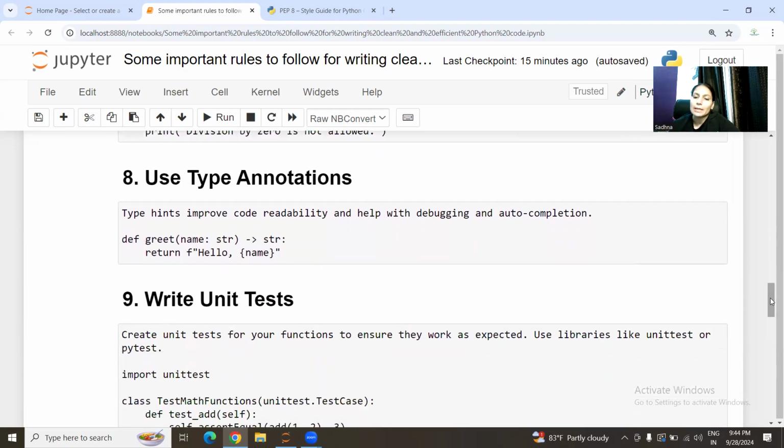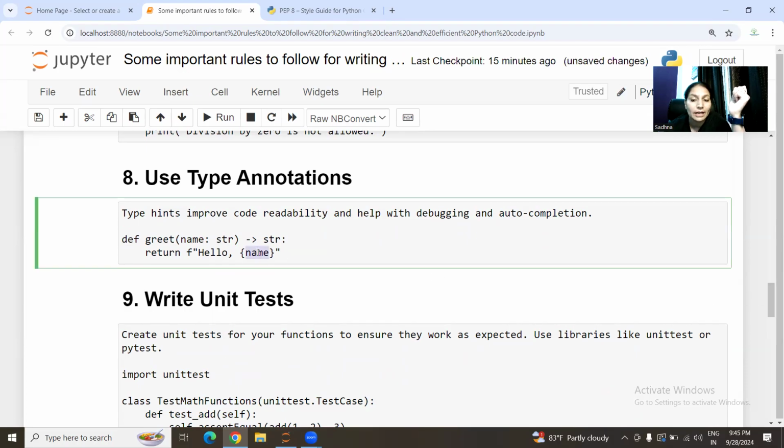Next is to use type annotation. Type annotation means that whenever you are writing a class or a function, the first case is to mention the type of that argument, as I already explained in the above points. Apart from this, if there is any dynamic value, what is supposed to be added there? For example, here I have added name in curly braces. This is a dynamic part, so I'm expecting a name to be here, and the type of name is a string. So it's a good practice to improve code readability.